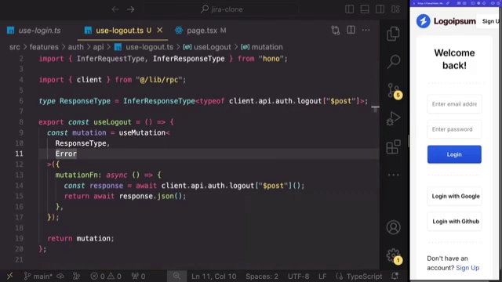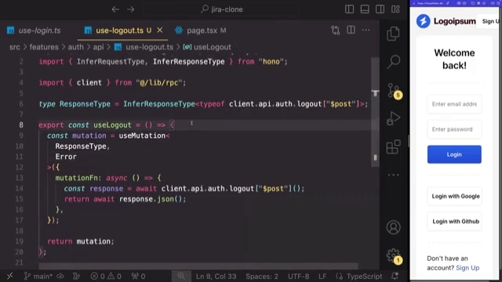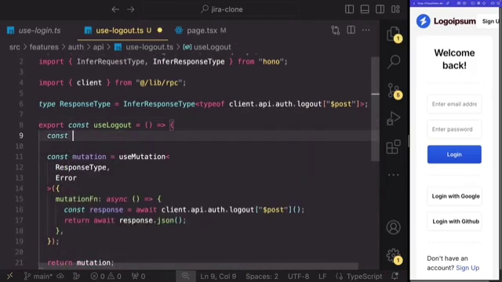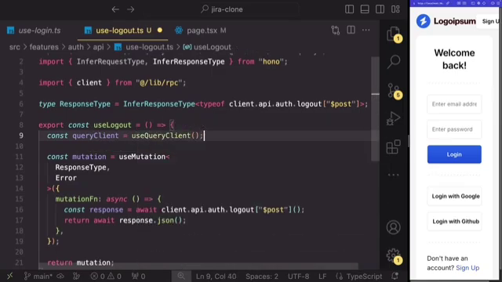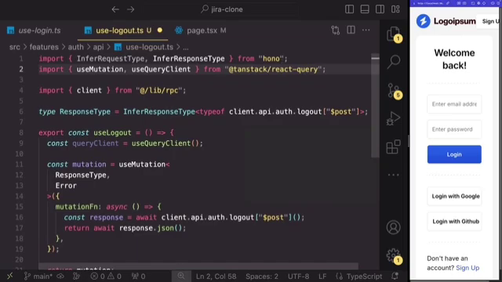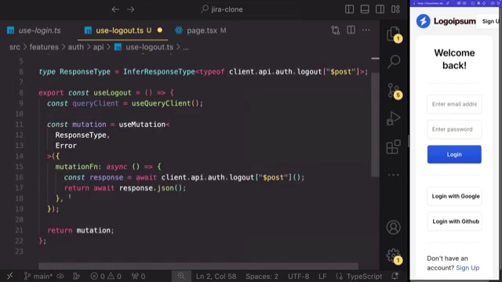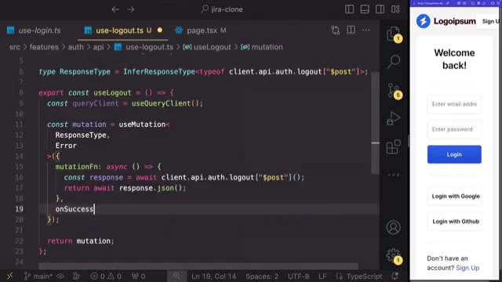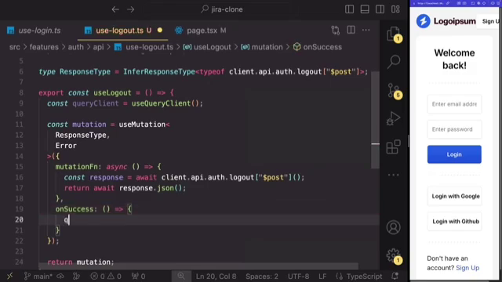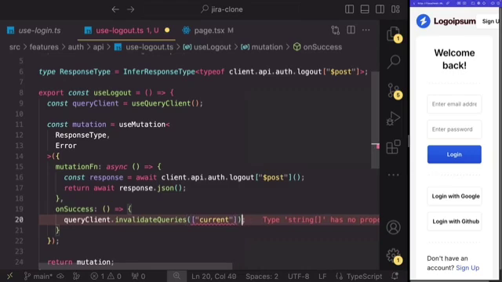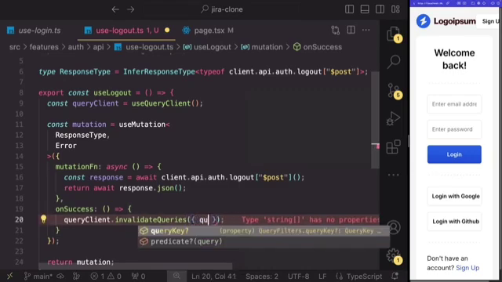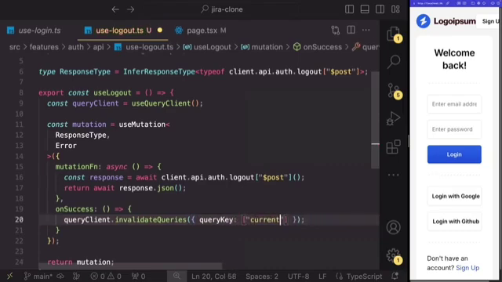So once I log out, I want to get const query client, use query client from TanStack React query here. And I'm going to call on success here. And I'm going to call query client invalidate queries. And I'm going to invalidate, I think maybe this is an object, query key, yes, current.